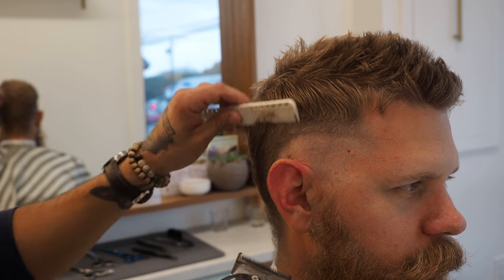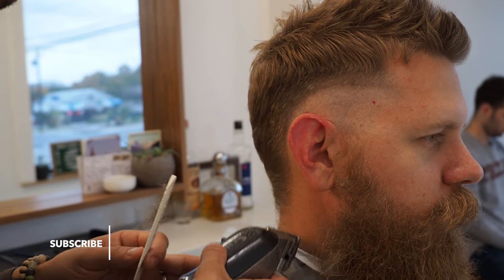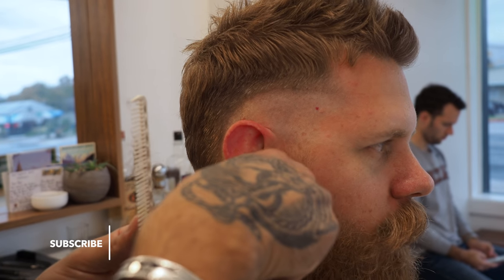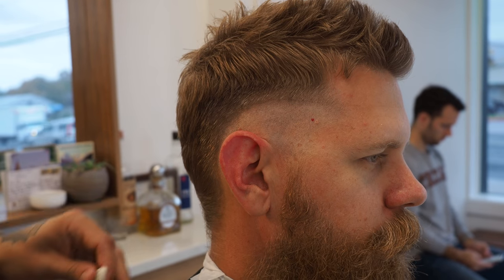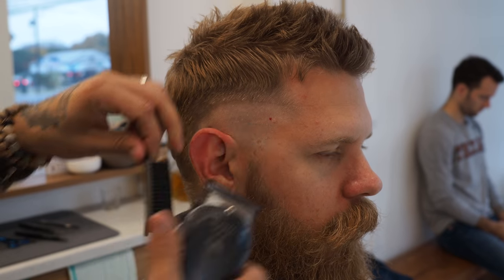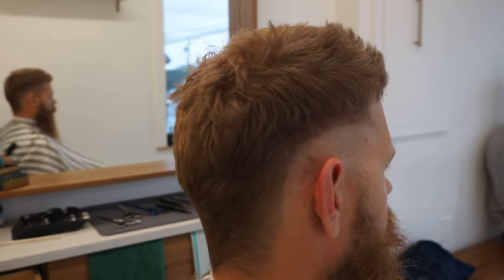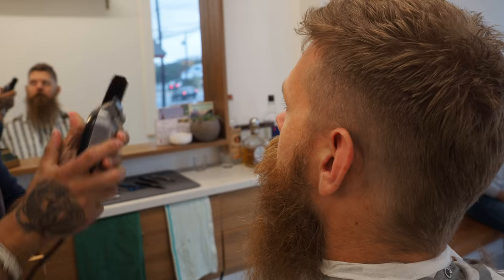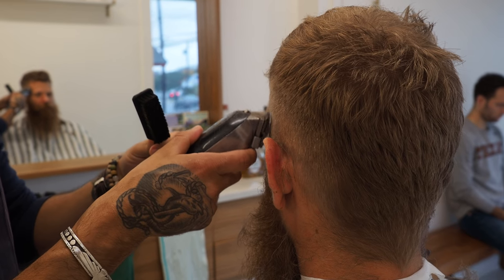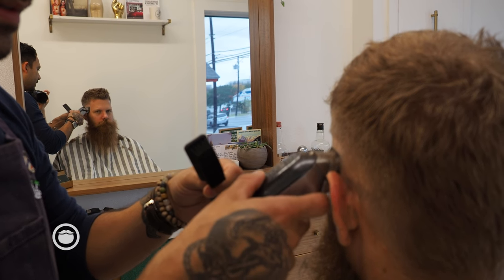Even what I'm asking for: people in America think a fade just needs to be this really soft, gradual blend from your ears up to your head. In Europe they do it real hard. I kind of dig that. You and me both. Even when I cut mine, I just go straight up the sides. I cut the back of it myself. I wanted it to be a little chunky and high contrast.